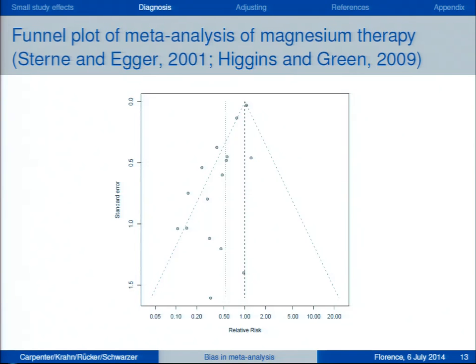And this is a very interesting example because we also see a very big difference. I don't know whether you see this there or maybe in your paper handouts. There's a big difference between the random effects and the fixed effects estimate in this case. So that's a case of heterogeneity, maybe caused by a small study effect, maybe caused additionally by other reasons, and it's a meta-analysis you have much to think about.